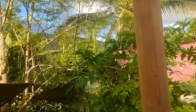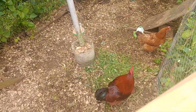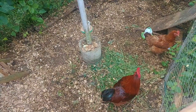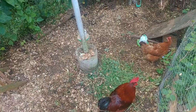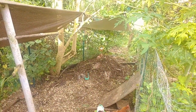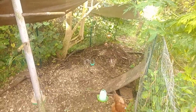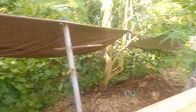So heading on over to the chickens. Just take a quick peek in before we go in. We got the rooster and the alpha hen now, I think, because my mama, the other mama, is now taking care of babies and doesn't really care so much about being alpha or not. So I think she's taking over. They're just hanging out here waiting for me. Mama's down there with her chicks, and I'm up here getting food for them.